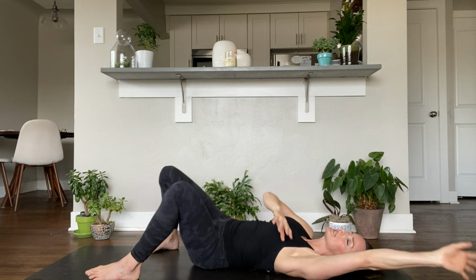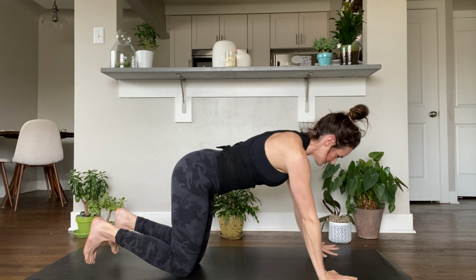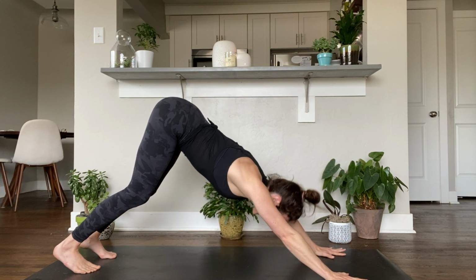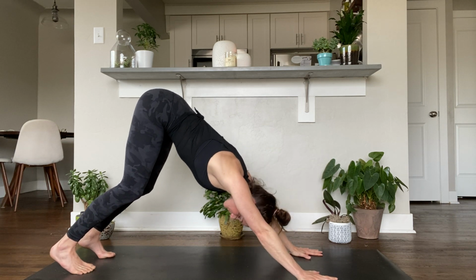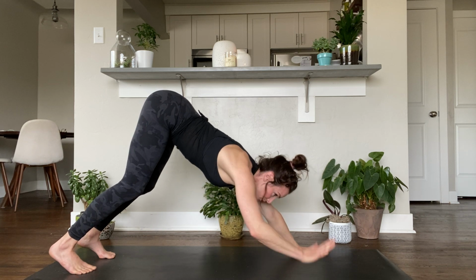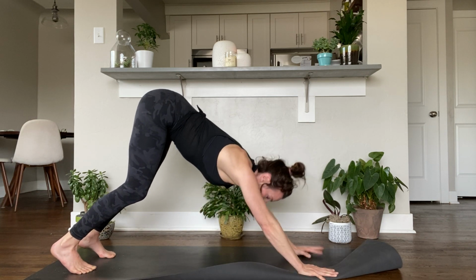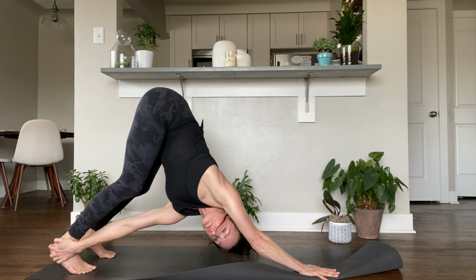Turn onto one side. We'll go downward facing dog. In this down dog, shorten it just a little bit. So you walk your hands back a handprint. Bend your knees. Tilt your sit bones up. Now, press into the right hand. Left arm comes across and underneath. So you reach to grab outer right ankle or shin or heel.